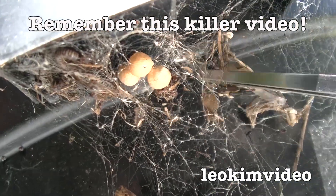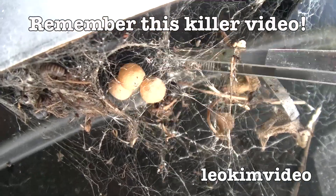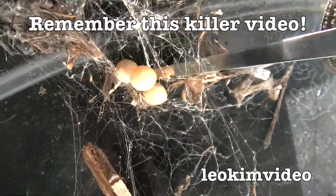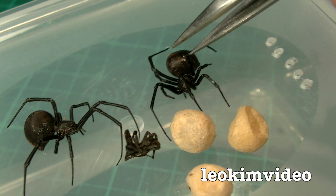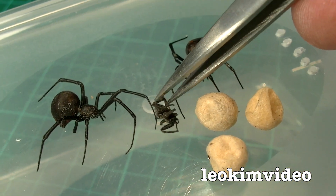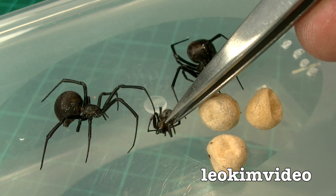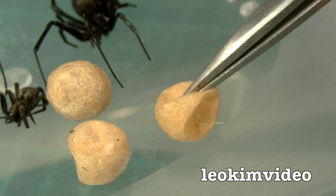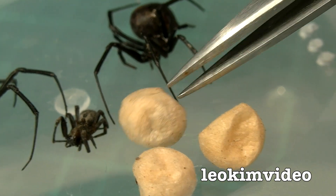Apart from that female redback spider, there were of course the egg sacks. Now does that spray also knock out what's going on inside the egg sacks? A very short spray nailed these spiders really, really fast. This other spider, which I think was a wolf spider, did survive for a bit but ended up dying. But the million dollar question is: if there are spiderlings in these eggs, have they been killed by the spray? This is the same day these spiders were killed.